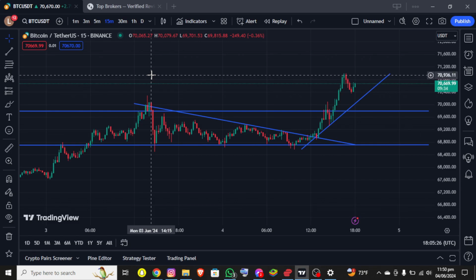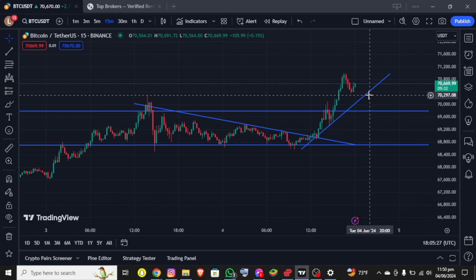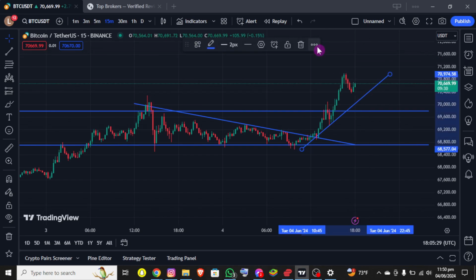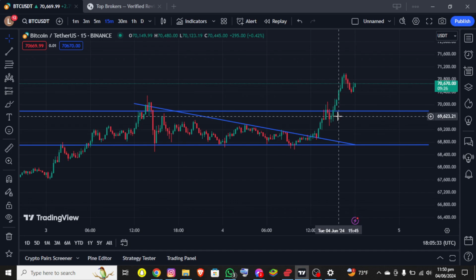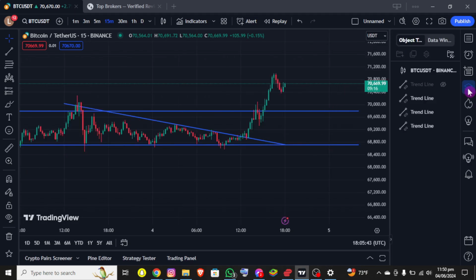So to show you a demo, let me hide one of them. Click on this one, then click on the three dots and hide it. Now once you hide it, you want to return this invisible item, right? So what you can simply do is you can see this icon, which is Object Tree and Data Window. You need to click on that option, and now you can see I have hidden this one, right?